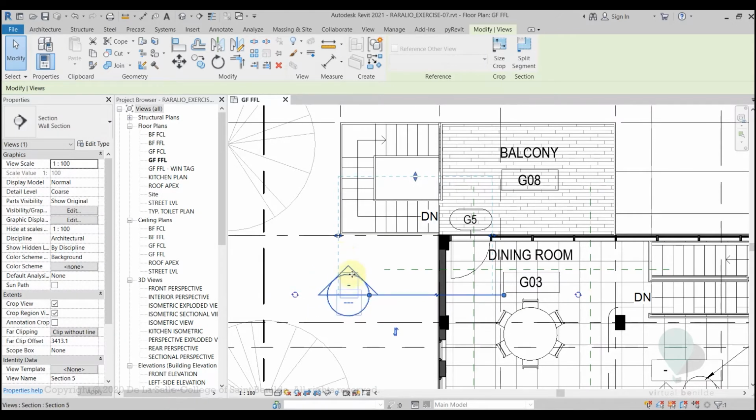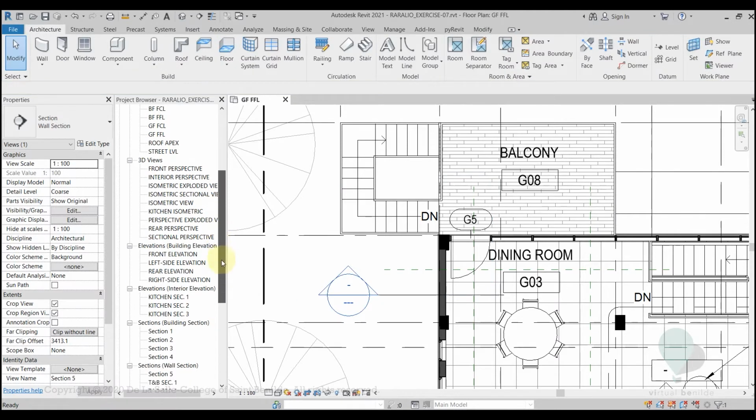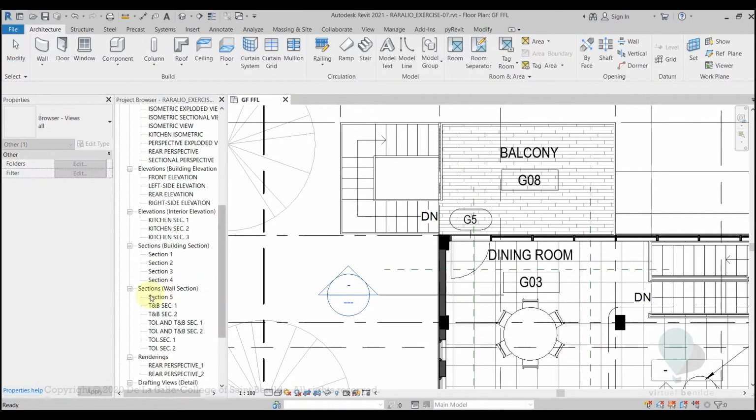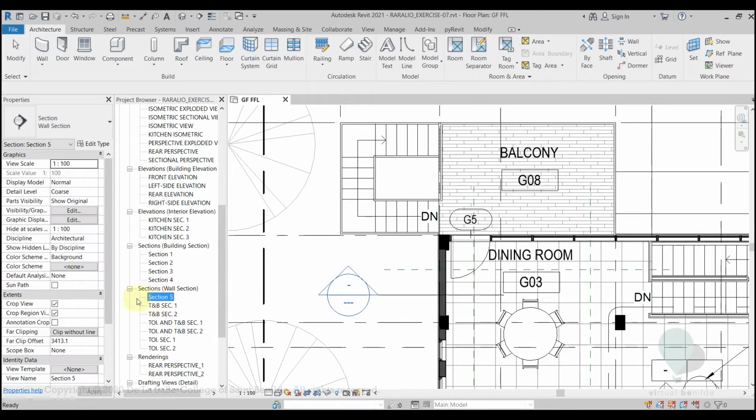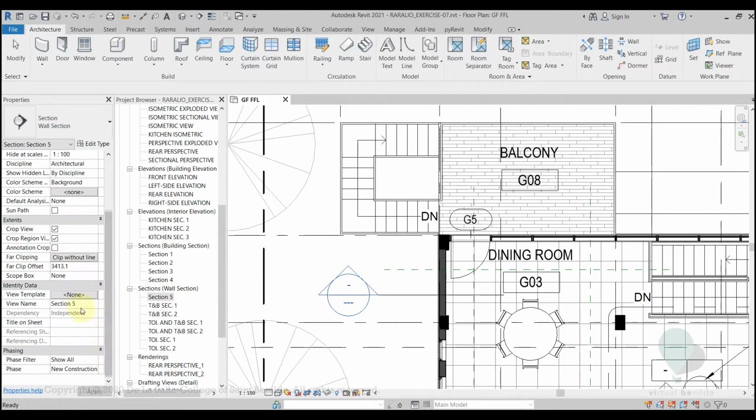Okay, and once you have this, you should have a new section under the sections, wall section. So here it is, section 5. Let's just rename the view name, let's call this our roof detail. Press enter.